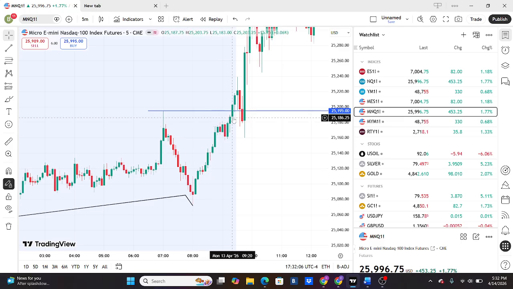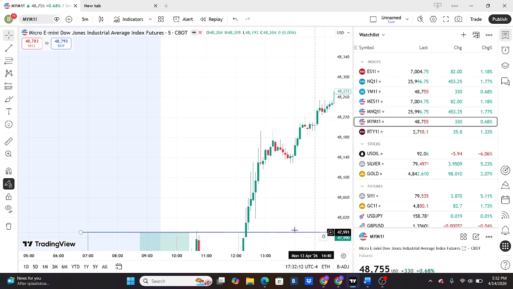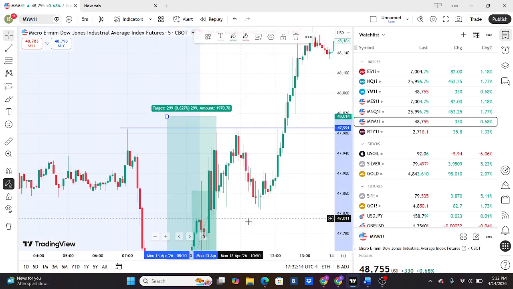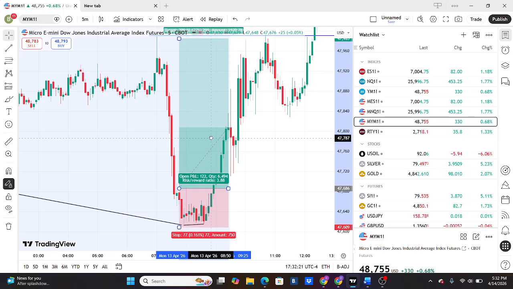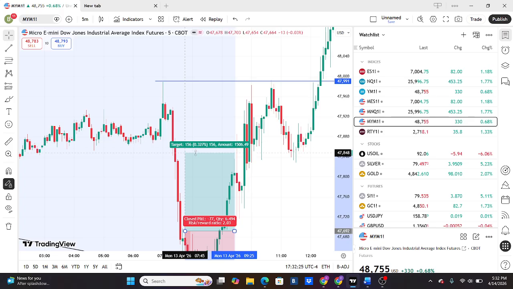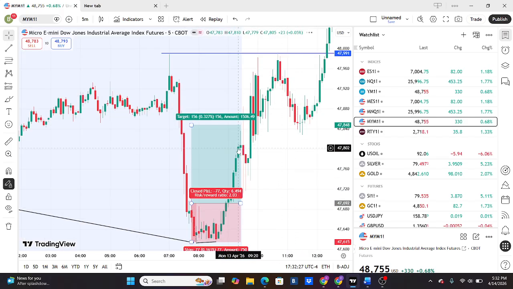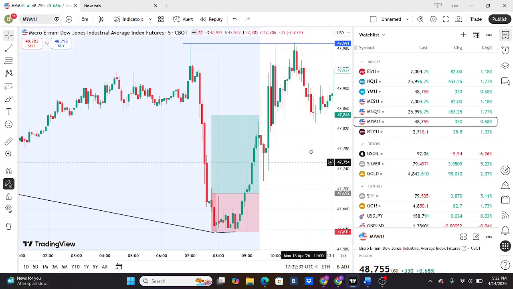And whenever NQ took this high, the thing with that trade is you're probably gonna pull that out as soon as NQ takes that. So it's more like up to there. But the idea is to get it. So you're probably pulling it out at like 2R. Because as soon as NQ taps, you see these two red candles, and you're probably gonna get away, but you can get right back in.